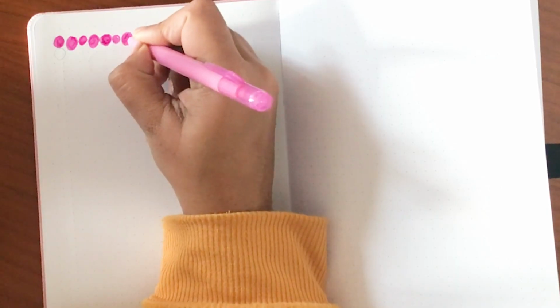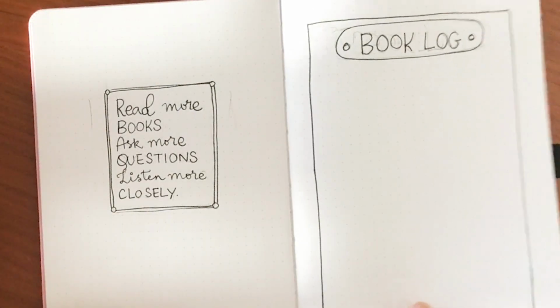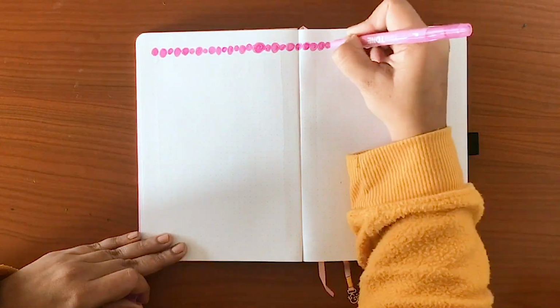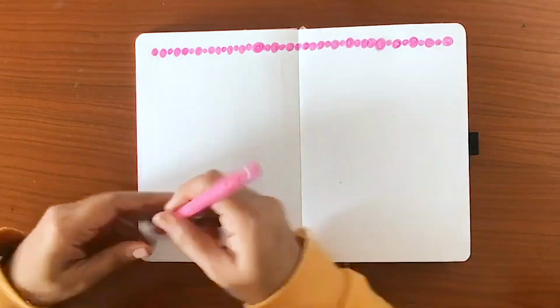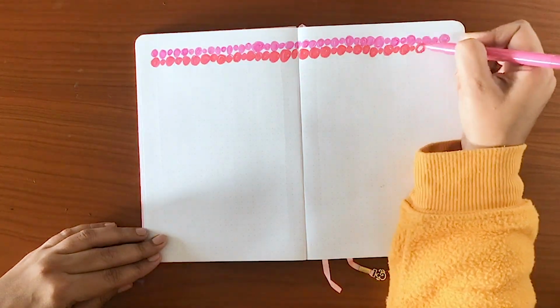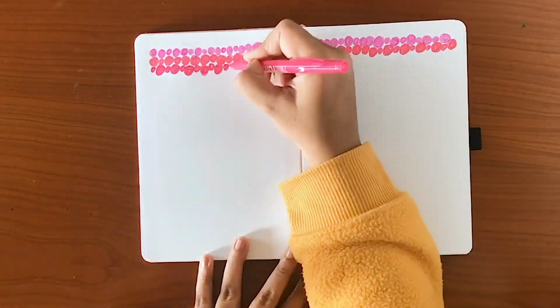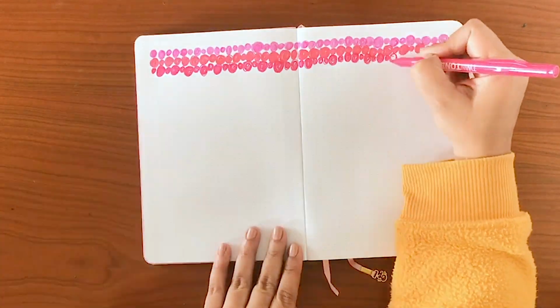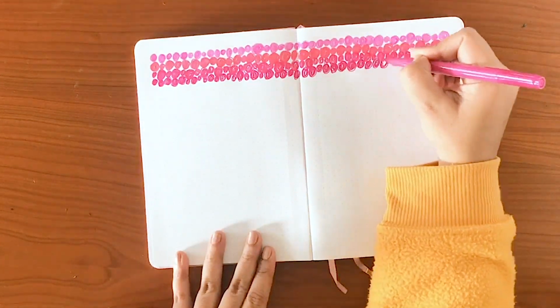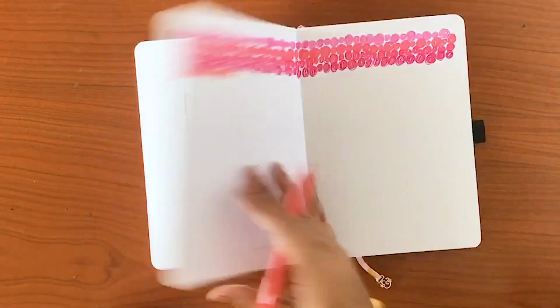Some of them are ovalish, and you will see that the color does not bleed through to the back of the page. I would actually recommend that you do this as a pen swatch page if you need to, and always go in rainbow order. This is one of the most satisfying things that I've learned in 2020, is when you want to just sit down and be creative and not think much about design, layout, or how it needs to be. Go in rainbow order and you will never go wrong.